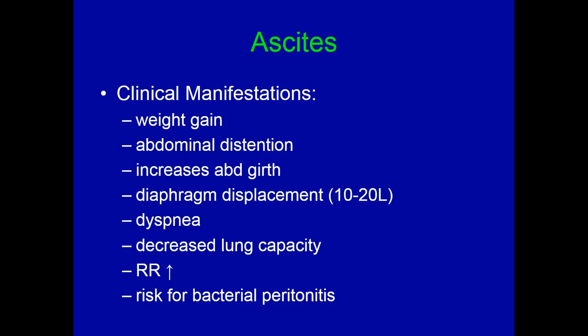So what does that mean? Does that mean like the fluid buildup in the abdomen so high it's like pushing the diaphragm up? Yeah. It's pushing the diaphragm up. So the diaphragm divides your thoracic and abdominal cavities, right? If there's so much fluid in the abdomen, because that's where it's leaking from, right, the liver's in the abdomen, it starts pushing up on the diaphragm. So that can cause dyspnea, shortness of breath, difficulty breathing. It decreases your lung capacity. It makes your lung field smaller. Your lungs can't expand as well.